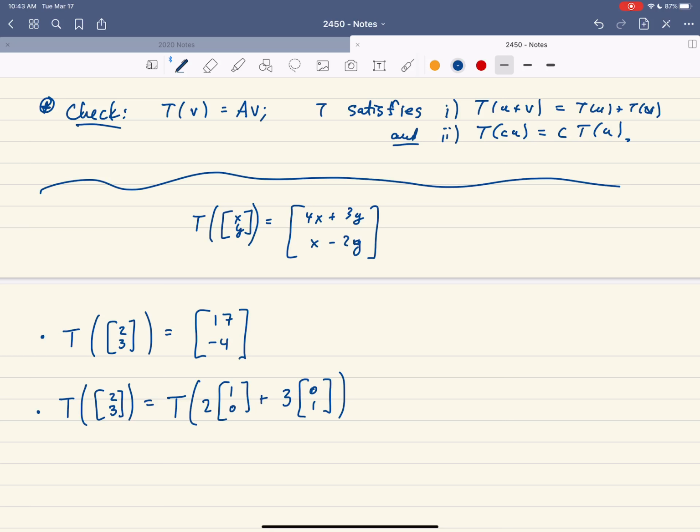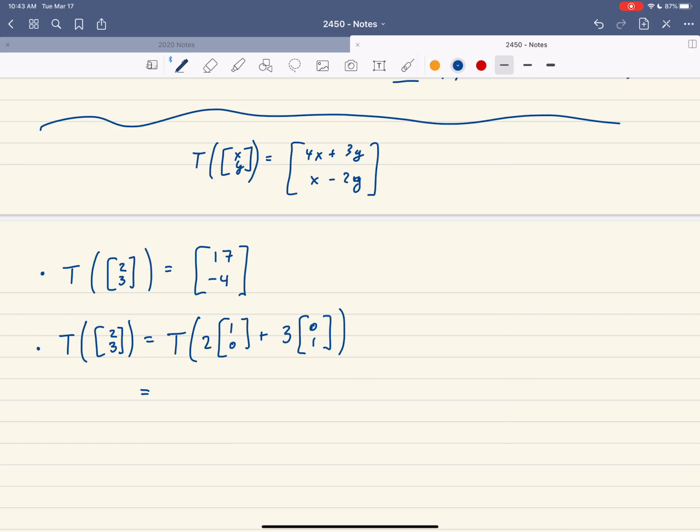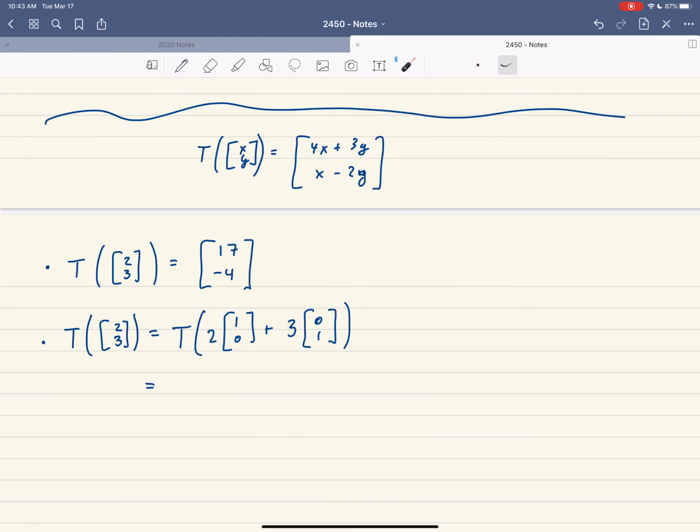Now, because we've already seen that T is linear, we can apply what we know about T being linear. First of all, if I have the sum of two inputs being added and then plugged into the transformation, that's the transformation of each one: T of 2 times (1, 0) plus T of 3 times (0, 1). We've already proven that T is linear. This is the same transformation we've been working with for this last example, even in the last video.